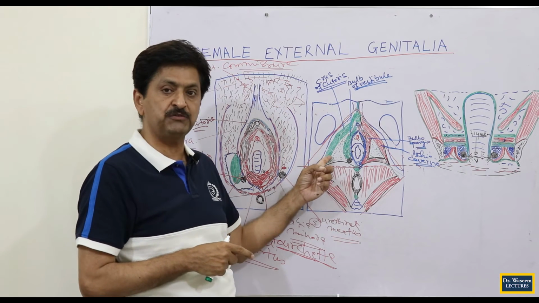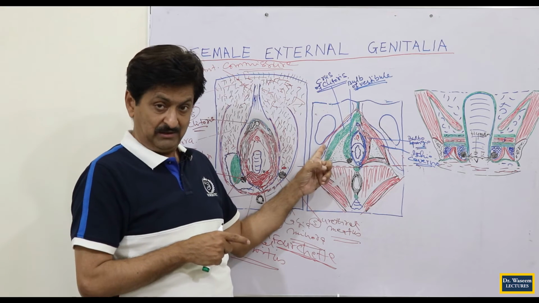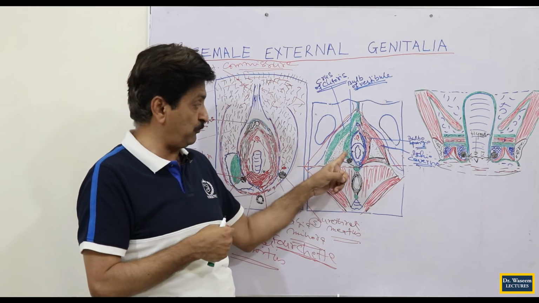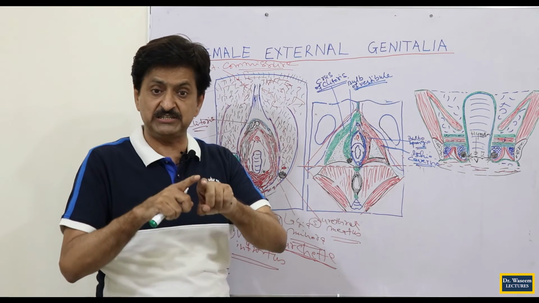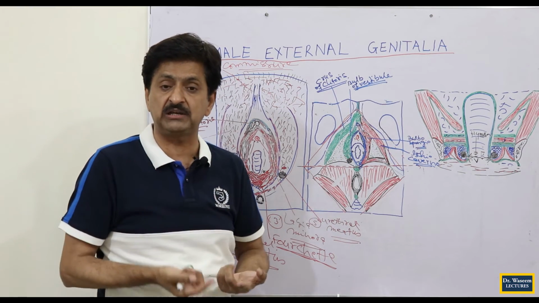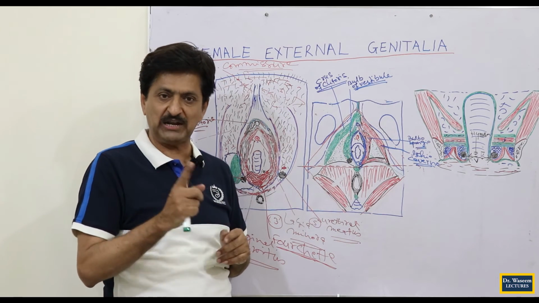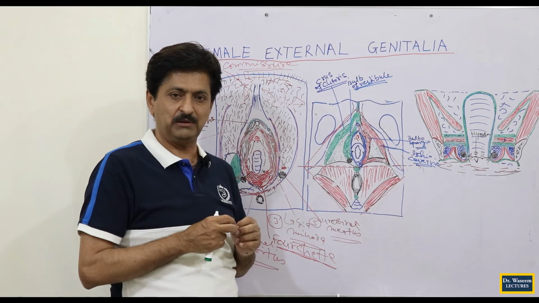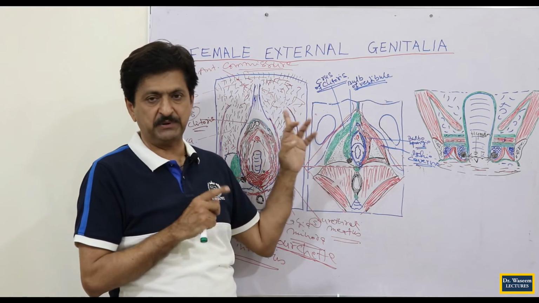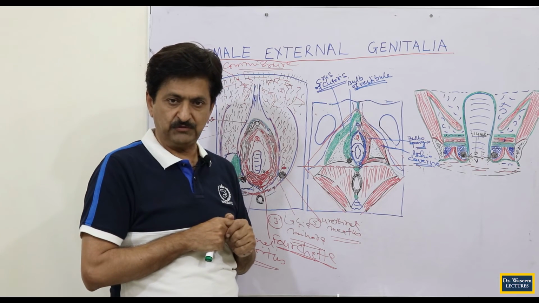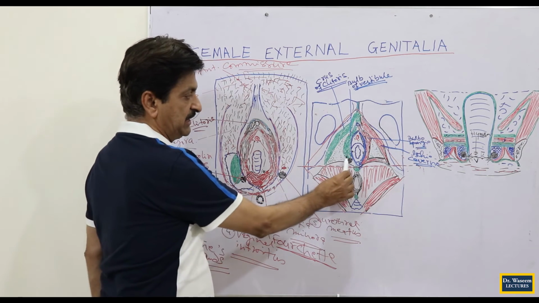We call this the bulb of the vestibule, and we call this the crus of the penis. Here crus of clitoris, there crus of penis. Here we call them bulb of the vestibule, but there we call them bulb of the penis. And the bulb of the penis is anteriorly becoming continuous with the corpus spongiosum. Here corpus spongiosum is not there. So the clitoris is not contributed to by corpus spongiosum, because corpus spongiosum is not present in female. In female, the glans of the clitoris is present, and we told you that it is present in this area.